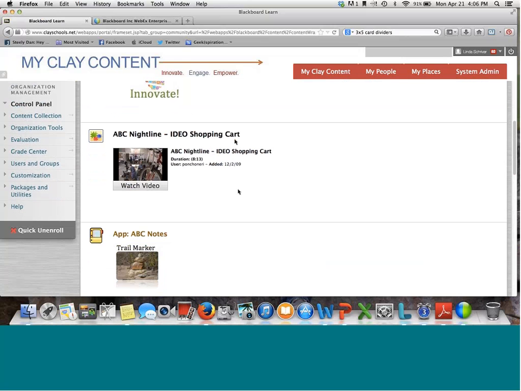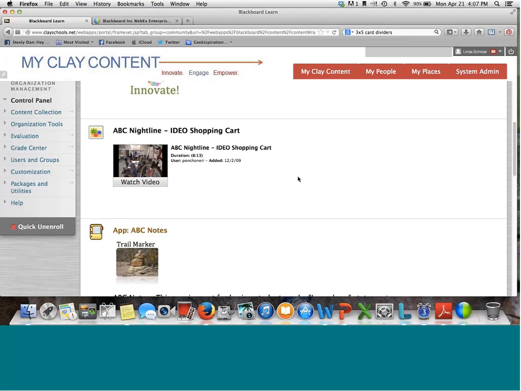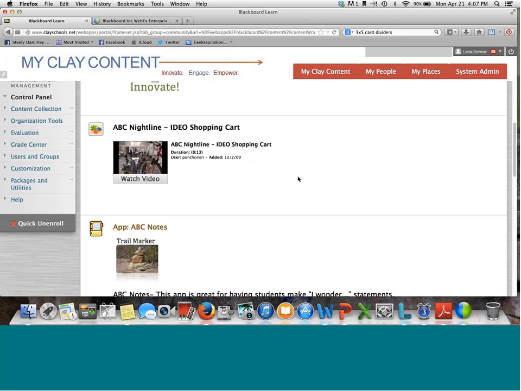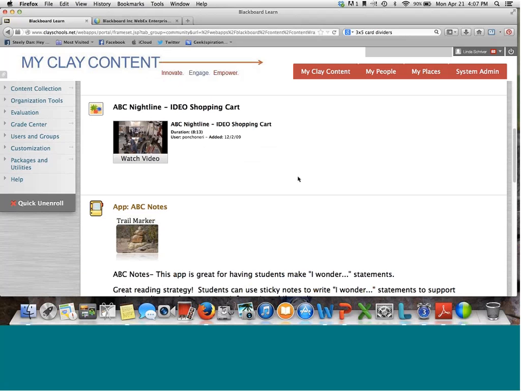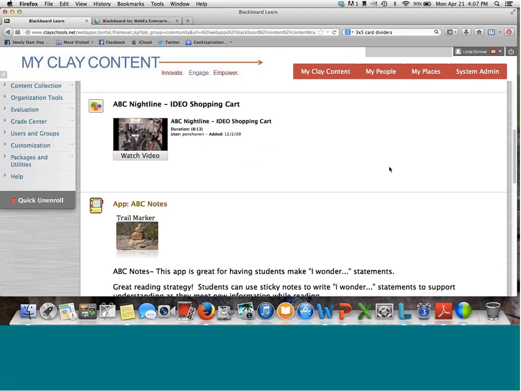It's pretty amazing how they take a shopping cart and find out how, anybody seen it? Let me get a quick hand raise, or a check, if you've seen the IDEO shopping cart video. Oh my, it is amazing. So go see it. It'll get you going and pretty excited about being innovative in the classroom. It is a business, but they did some amazing things with it. So that's in there for you. We start our trainings with this video because it gives a vision of where we're heading. Again, another trail marker here.